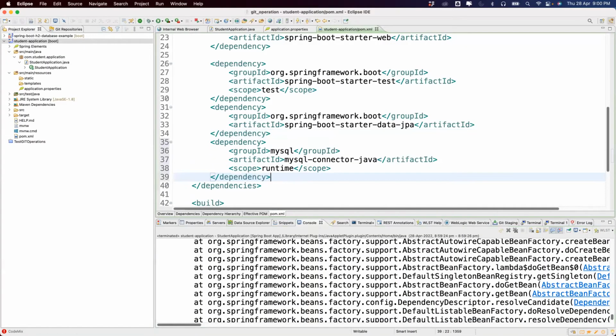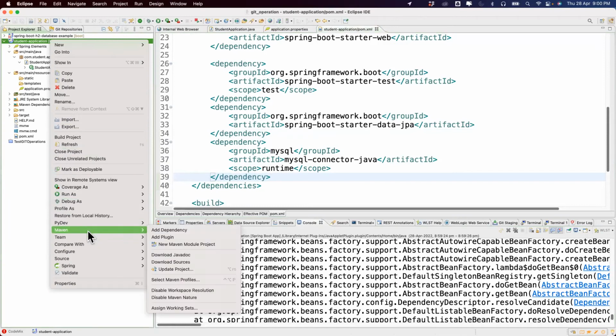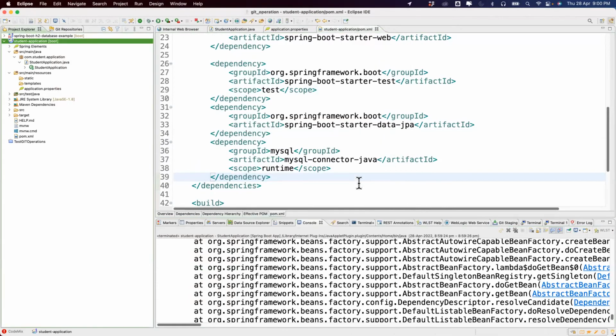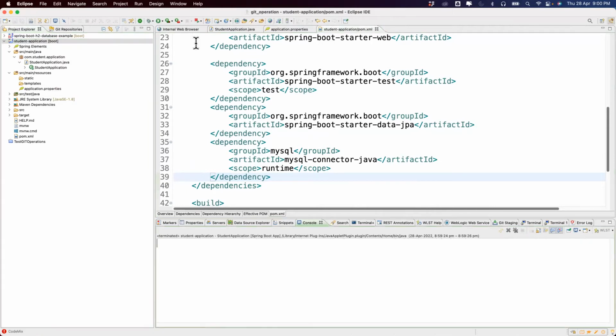You see, I just added the dependencies one by one. So the order doesn't matter. Okay. So Maven, update project. And then let's run it.